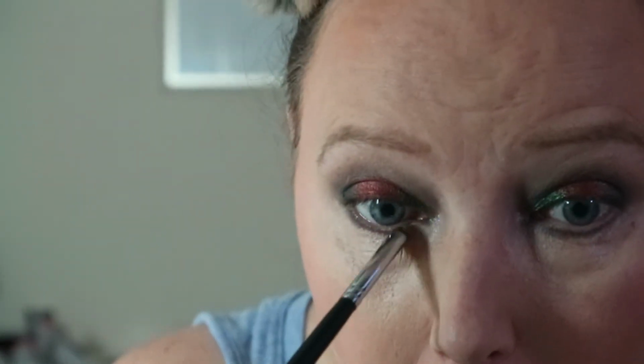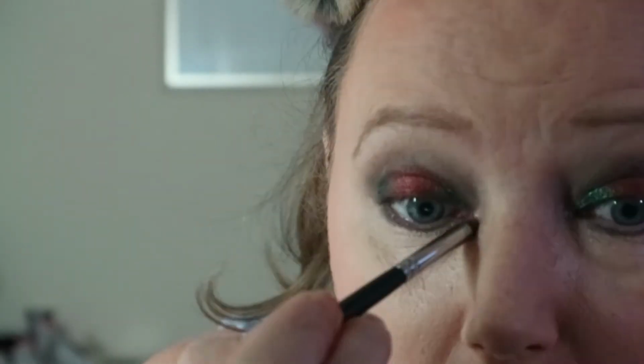And then on my inner corner, I'm going to take this white here. Oh, it's one of them much colour shifting ones. So I'm actually going to go in with the gold one instead on the inner part. I wondered why I was getting no colour. Just blend them. So guys, with the white one, I'm going to pack that on top of the red and see what I get.